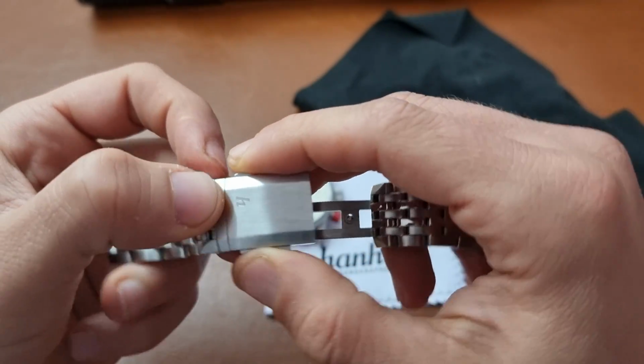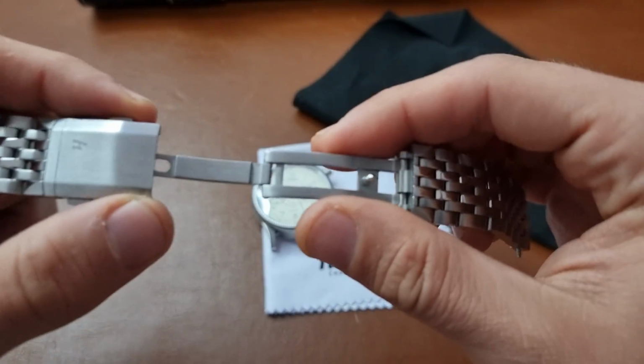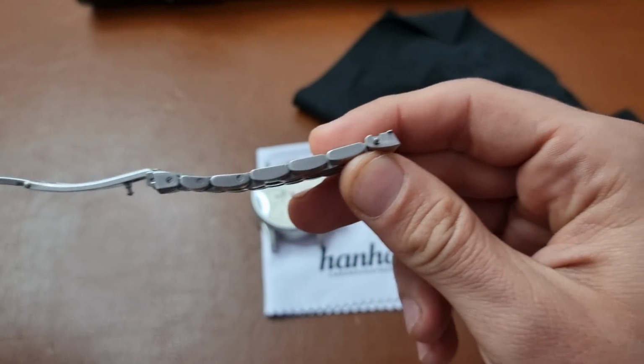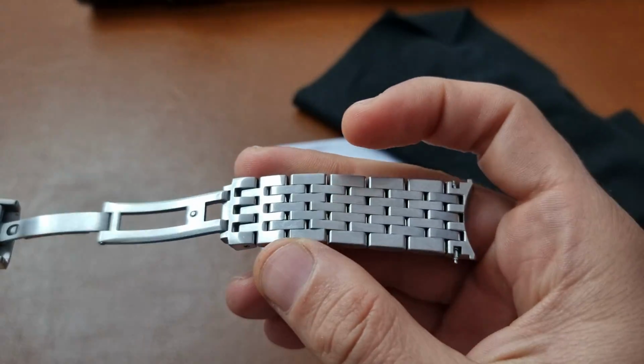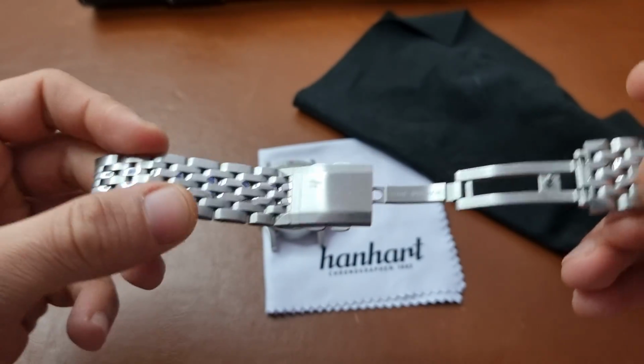Closed, it has an H for Hanhart on the buckle, as you can see, quite good. It has screws, so a screw system for the bracelet, which I always respect and like.